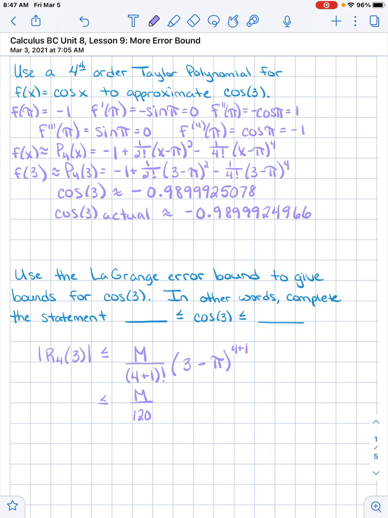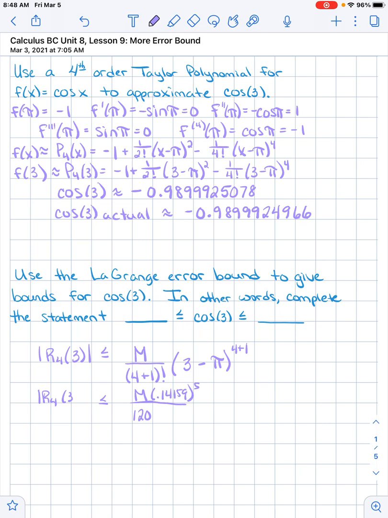And then 0.14 to the 5th power is something really small. And then I'm going to divide that by 120, because this is m times 0.14159 to the 5th, and then divided by 120. I'm just going to leave m as it is. So actually, I'm going to leave it like this. This is going to be good enough for right now.